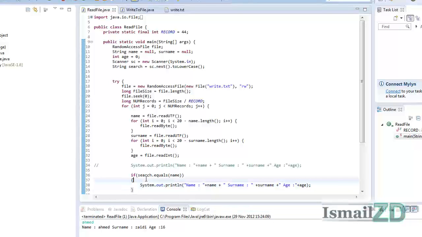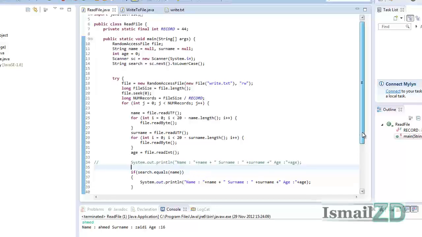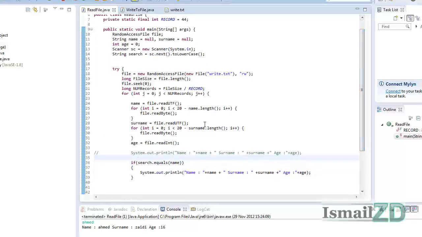One mistake that someone shouldn't make is putting the scanner inside the loop. A lot of people have done it, I've seen it before. They put the scanner in the loop, so you'll just keep looping. The other mistake is the else statement where they print not found. This will actually show in your console, because let's say your record's at the end of the file, it will say not found and then all of a sudden show the record.